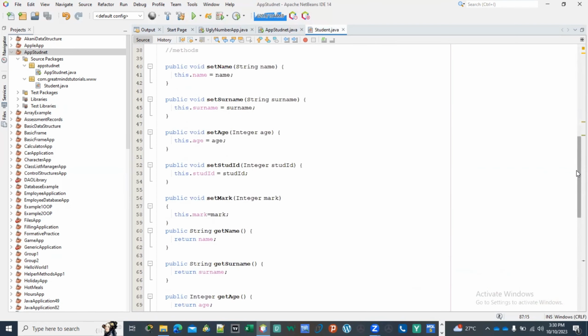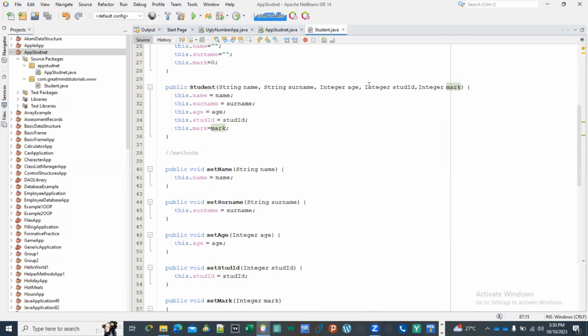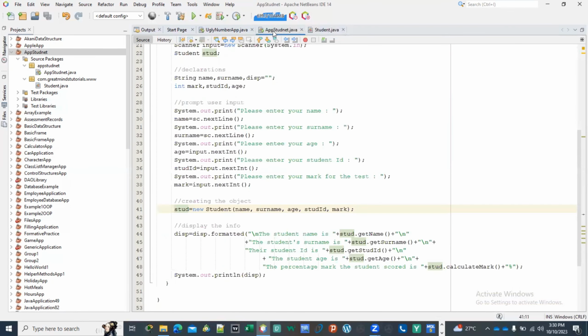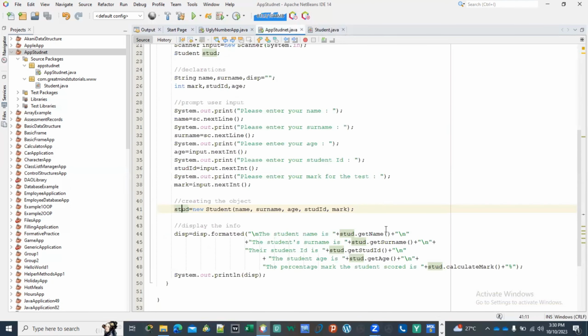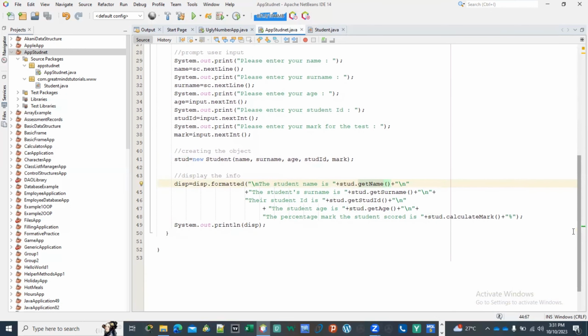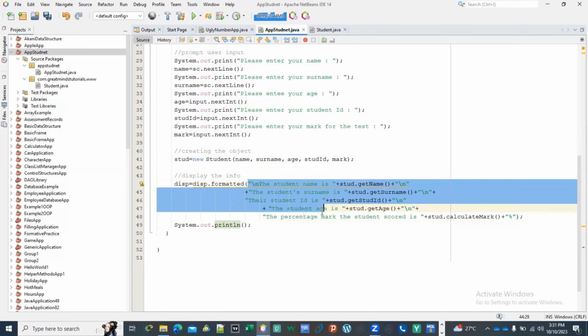Now we're trying to troubleshoot something that is not going right here. Okay, it's the name, surname, age, student ID, and the mark. Let me just remove this. Cut all of this.